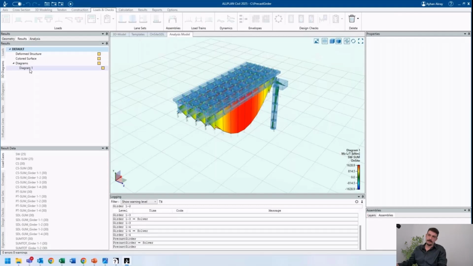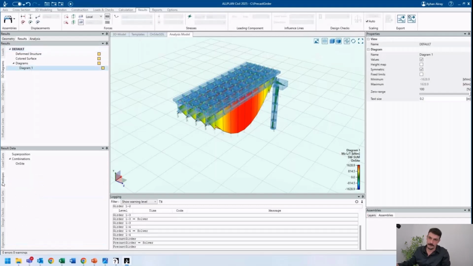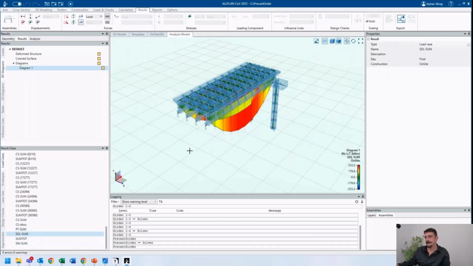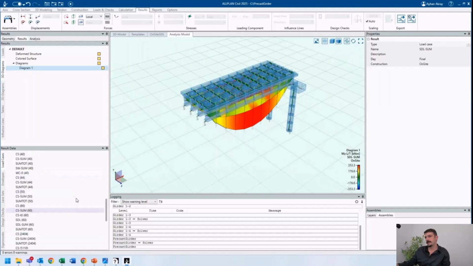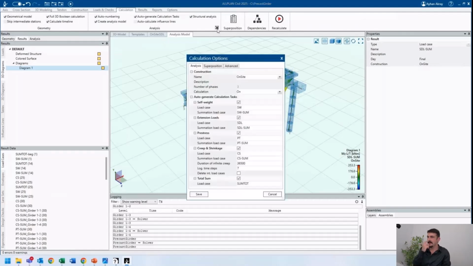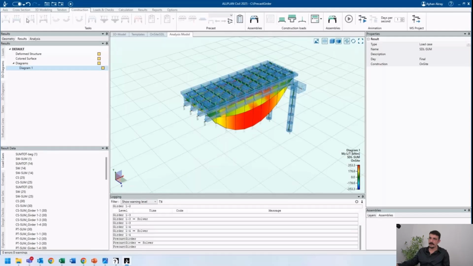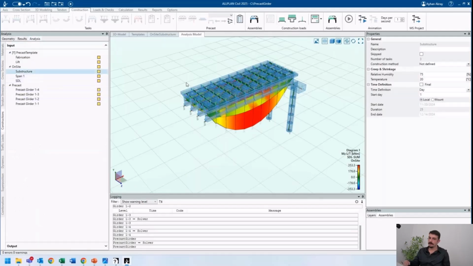So after activating the super dead load, you can see from here, super dead load cases are also coming here. As you may see, we didn't activate any of the super dead load, self-weight, and pre-stressing in specific construction. For this kind of calculations, you can check our calculation options are here, and auto-generate calculation tasks are chosen for that reason. So that every time you activate one function, for example, as concrete function from construction, these load cases are automatically generated.